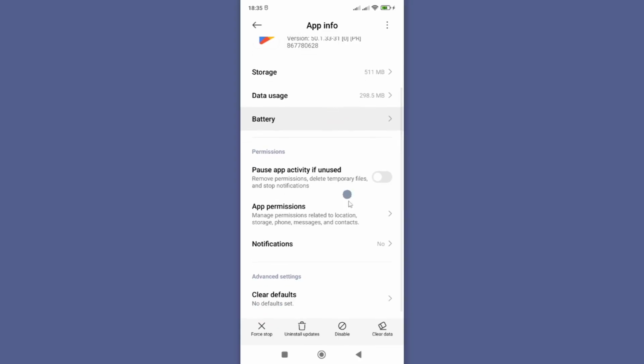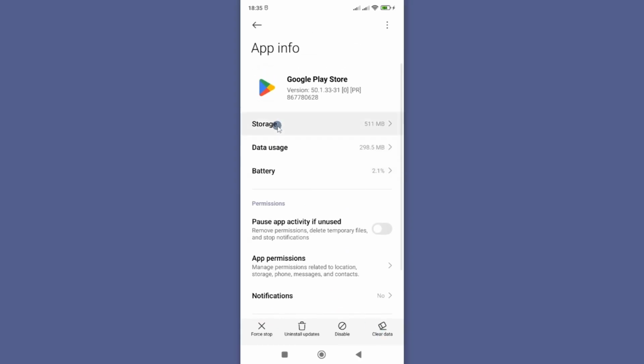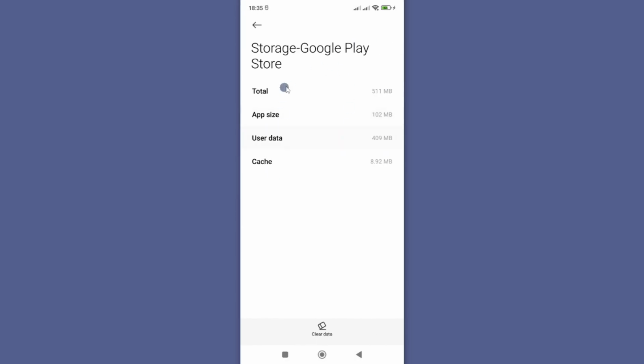So at this point, we want to clear the app data, more especially the cache data. If I go to storage, you can see we have a breakdown of data. Of importance is this cache data. When we talk of cache data, these are just small files that Play Store normally collects and stores to enhance user experience. The problem is accumulation of these files might cause your app to malfunction.